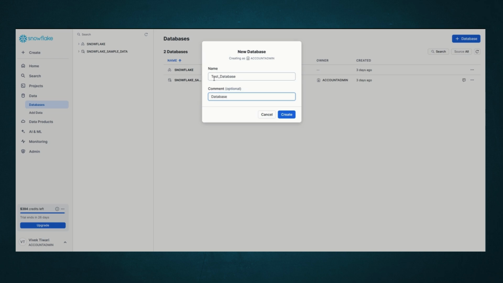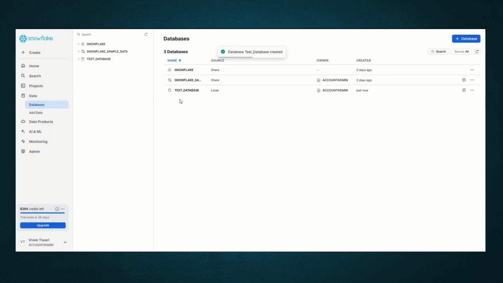If you are creating one, you should put a comment with a few lines on what the database represents. So I'm just hitting the create button. Now you can see the database is created. You can see the icon of the database is quite different, right? Now you're able to understand the difference between the system, the shared and the sample data, right?